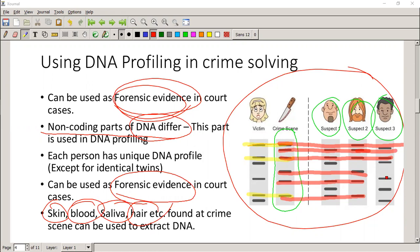But I also want you to note a few things. I want you to note the number of matches that we have between suspect one and suspect two. There's lots of matches over there, and that says to me that there's also a likelihood that suspect one and suspect two could be related to one another. Although if you take a look at their pictures, you wouldn't say that, but never mind that. Because of the matches in the DNA, there's a possibility that they could be related. Not only that, if I take a look at the victim's DNA and suspect two's DNA, I can also find there's actually three matches over there, which says that the victim and suspect two could also possibly be related to one another. But that wasn't asked.